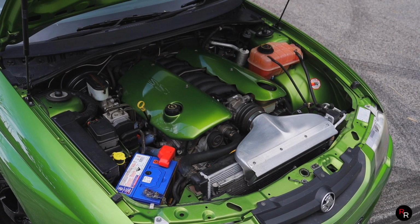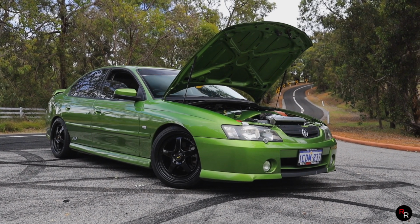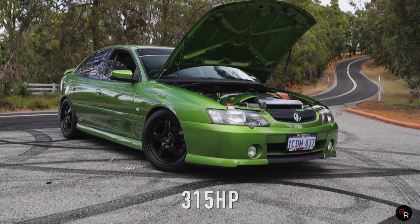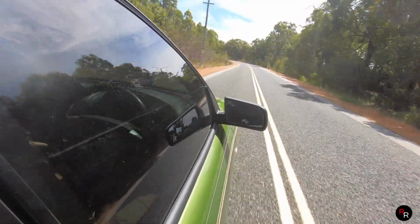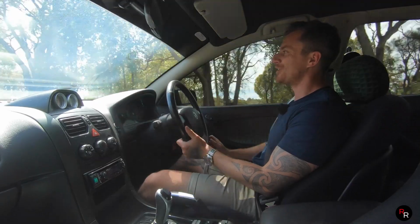That's the beauty of the LS1. You know, this has got the LS1 up front. It's a 5.7 liter, naturally aspirated V8, and it doesn't make huge amounts of power from factory. These things were claimed at about 235 kilowatts, about 465 Newton meters, so decent for 20 years ago. But you've got a lot of potential in these LS1s to really open them up a little bit. And this, I don't know if it's been opened up, but man, it sounds beautiful.